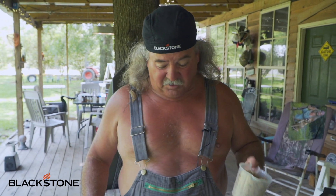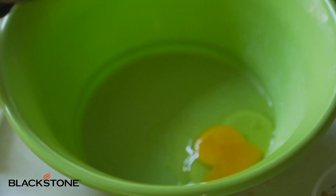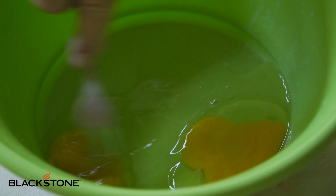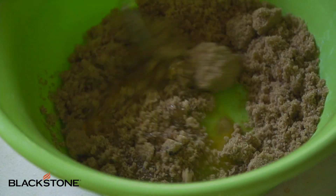All right, we're going to make Grandma's French Toast. Let me show you how to do this. It's pretty simple, and it's real good. You start out with two eggs. They've got about a cup of brown sugar here. I like to put my eggs, stir them around a little bit. About a cup of brown sugar. Start mixing that in.